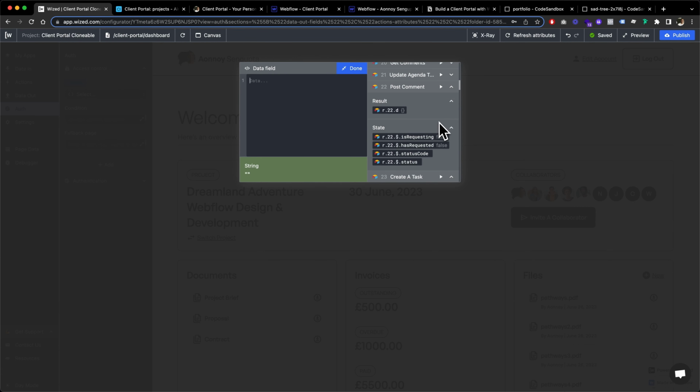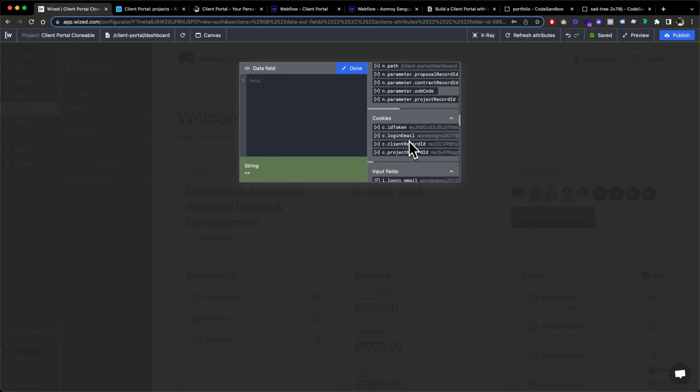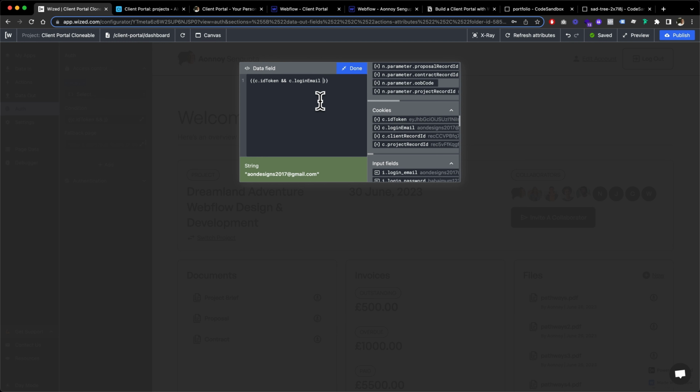So if I scroll all the way down here, we want the ID token, and we're also going to take the login email and make sure that none of these are null.